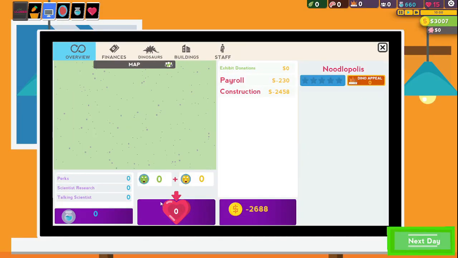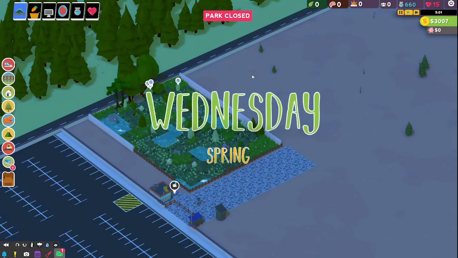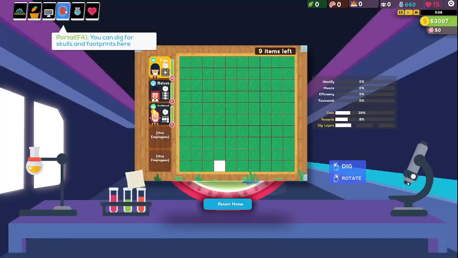There we go, no hearts earned today because we have no dinosaurs. And it's good to take a look at the finances. So yeah, the employees got paid even though we're not actually taking money just yet. So this is why it's kind of good to just make a small exhibit. But make sure you've got dinosaurs in there because I'm not opening my park until we've got a dinosaur at least. So end the day. Start again, let's dig.